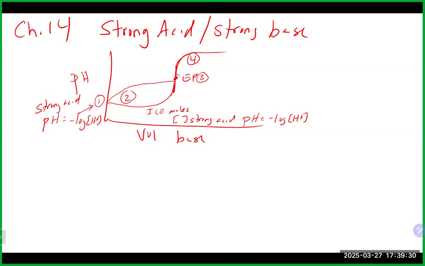Once we reach the equivalence point, which is the point in the titration where we have basically equal moles of acid and base, pretty much the only thing that you'll have left over is a salt. Since that salt came from a strong acid and a strong base, it should be a neutral salt, and that should give you an equivalence point around a pH of 7. For example, sodium chloride may be the only salt that you have left at the equivalence point.